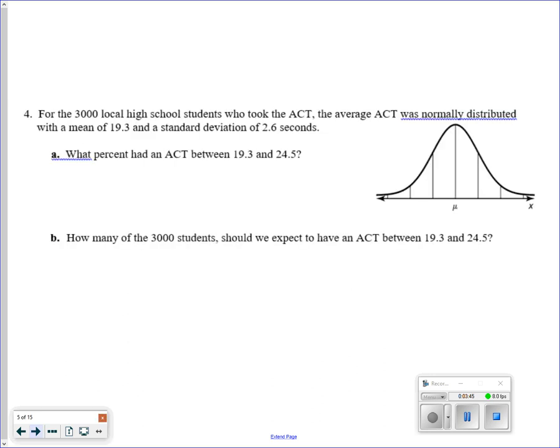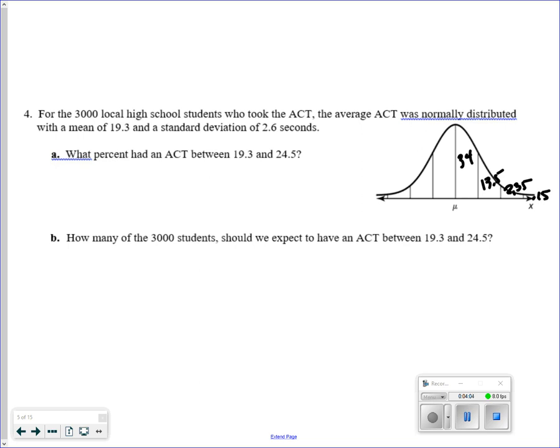Next one, now we're actually dealing with standard deviation, and you will be given a chart. So you will be given the chart that deals with all these, and so I'm going to put in some numbers here. So this is 34%, 13.5%, 2.35%, and 0.15, and the other side would be the same.